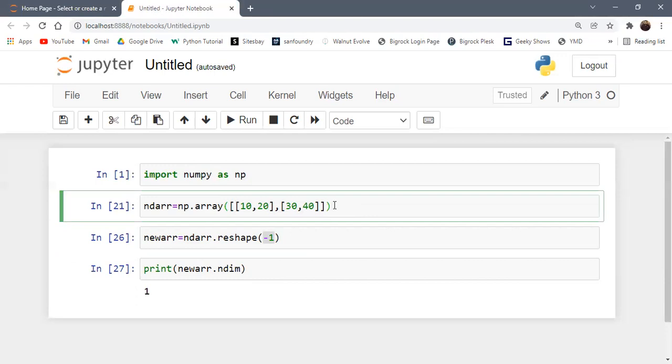Suppose you want to create an array which has only zeros.